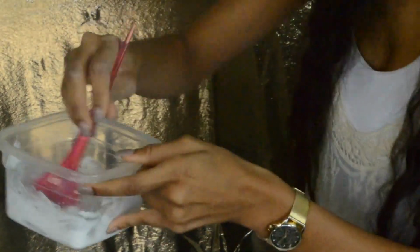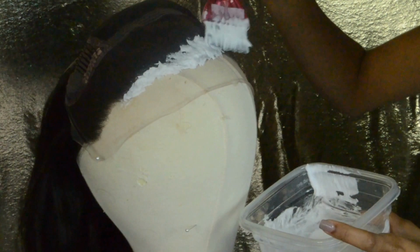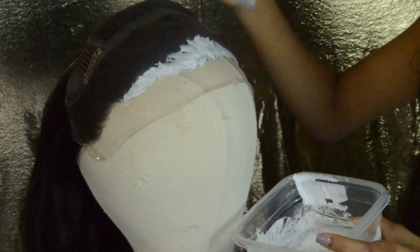So I'm just going to start off little by little, and just add more as I need to. And once I get it to a nice consistency like this, see, it's not going to be runny, and it's not going to dry up either. It will get right on it. I'm just going to dab that on to my wig, starting with the hairline and just pretty much covering it. You don't want to rub it and swipe it, because when you do that, you can kind of grip the hair and end up pulling the hair through the lace.